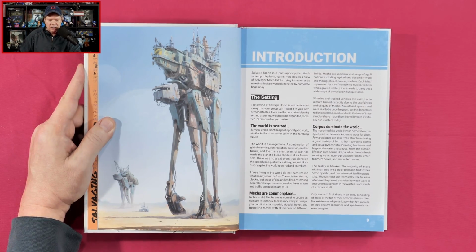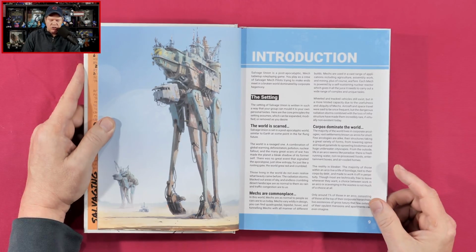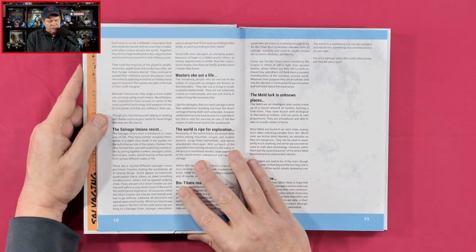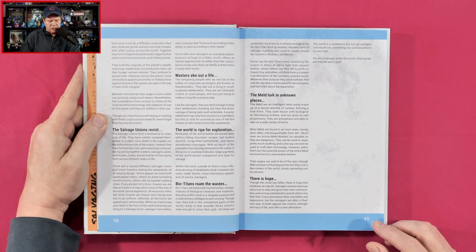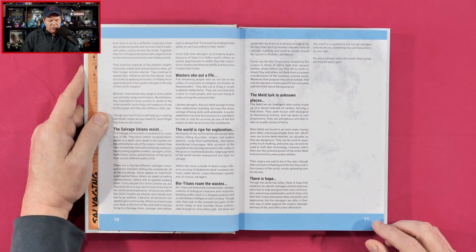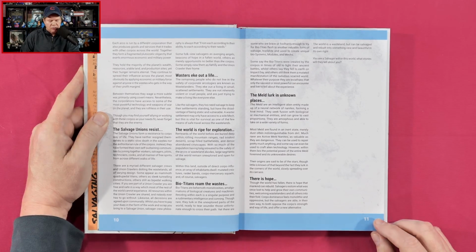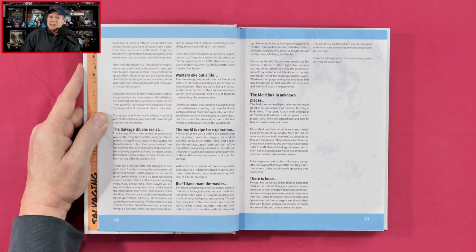Salvage Union is a post-apocalyptic mech tabletop role-playing game. You play as a crew of salvager mech pilots trying to make ends meet in a broken world dominated by corporate hegemony. The setting: the world is scarred. Mechs are commonplace. Corpos dominate the world. The salvage unions resist. Wasters eke out a life. The world is ripe for exploration. Bio-titans roam the wastes. Bio-titans are behemoth monstrosities, amalgamations of biological creatures and machines. Residing within each is a singular purpose and a rudimentary intelligence and cunning. Well, I've got a cunning monster, my lord.